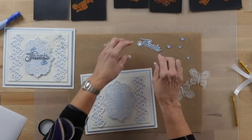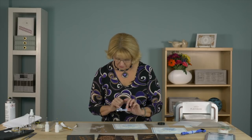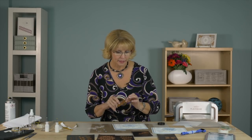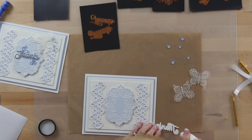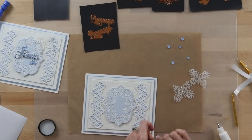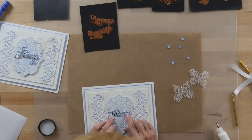All right, so now I've gone ahead and I've cut the thanks die, which is one of our larger sentiments. I've used a thin black shadow with the thanks, so I've gone ahead and cut the actual word out of the Bluebell and the black, and then I've put it onto the white shadow piece that comes with it. So pop that into place, and I think I'll just use a little bit of glue on the back of this. And because you have that nice shadow area, you've got plenty of room that you can glue onto. Okay, get a hold of that. That'll seat right across the middle of that, and it shows up beautifully against that Arctic blue.